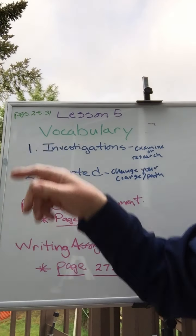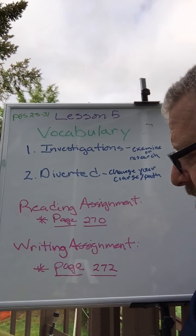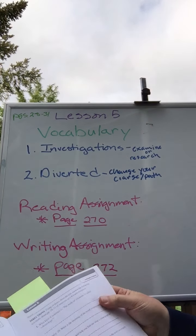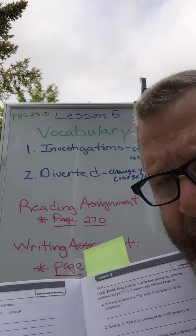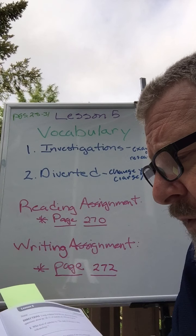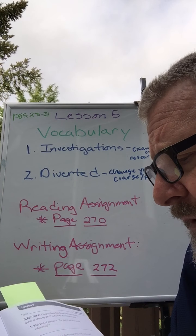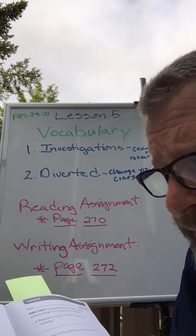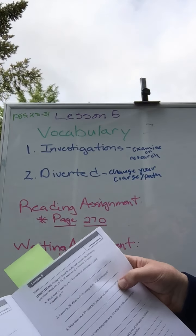So we are going to stop because we are to stop at page 31. Your reading assignment for this lesson is to go to page 270. 270 will look something like this. Up here, we will use those words that we talked about, and write a couple of sentences. And down here, based on your reading of pages 28 to 31, we want to reread page 31 of Anatomy of a Volcanic Eruption. What is the meaning of the word tilt meters? You have to look at the context clues and see what that means. Write an opinion about whether the use of this term is helpful and effective in helping you understand volcanology. Use details from the text to support your answer. Make sure you use details and information from what we have read on page 31. That is your write in response to reading.